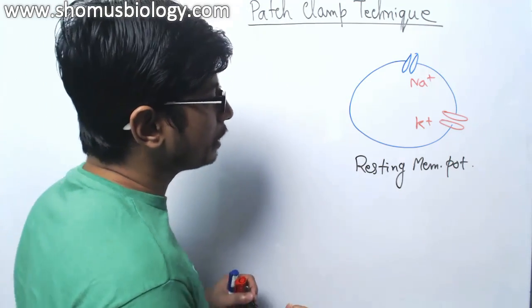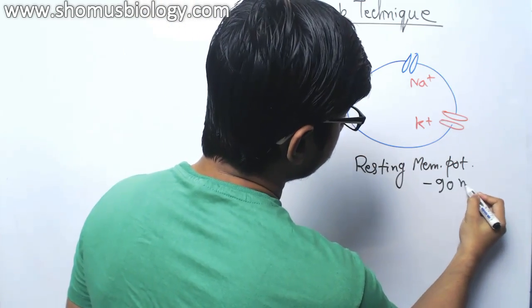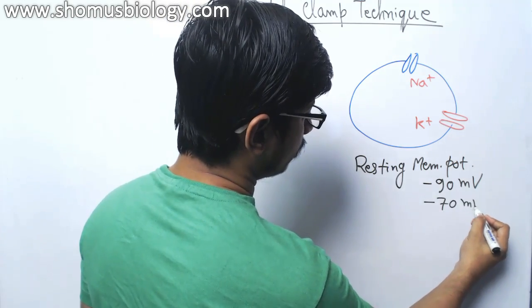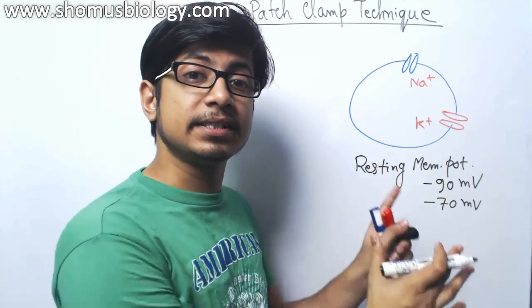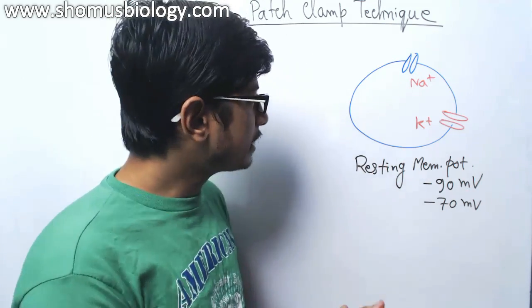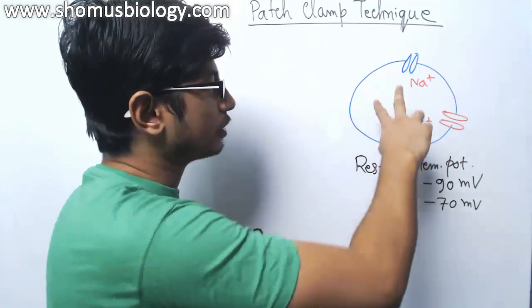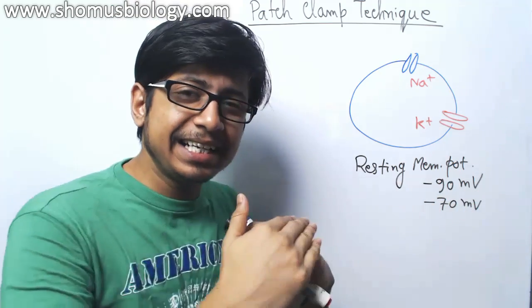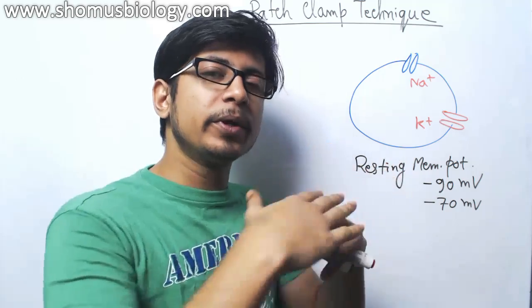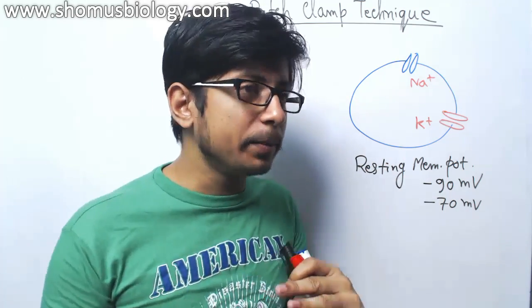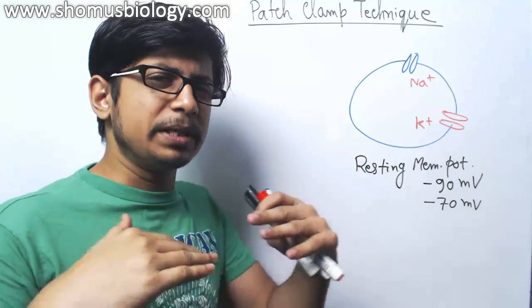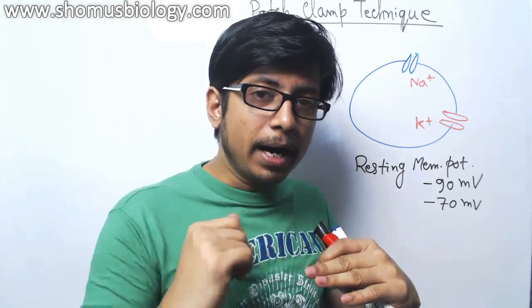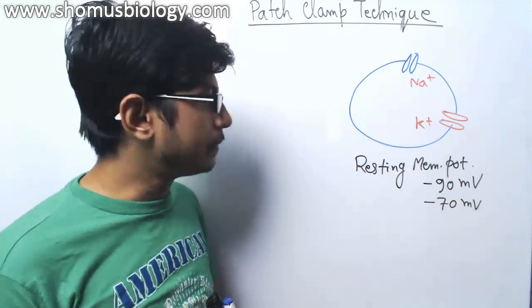This resting membrane potential for a normal type of cell is minus 90 millivolt, while for neurons it is somewhat like minus 70 millivolt. That is the range of this resting membrane potential. That means this membrane has a voltage across it. This voltage is minus 90 or minus 70, and that is the base level. So we call it the resting state. Resting state means the number of ions passing in and out are mostly balanced and the voltage is completely constant. But for the neuron cells, what happens?